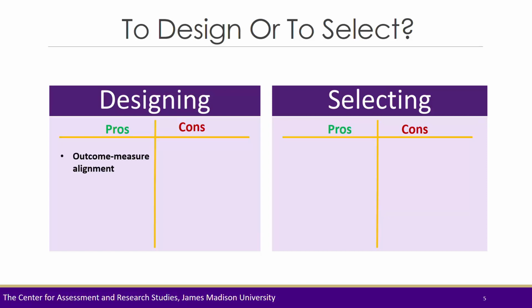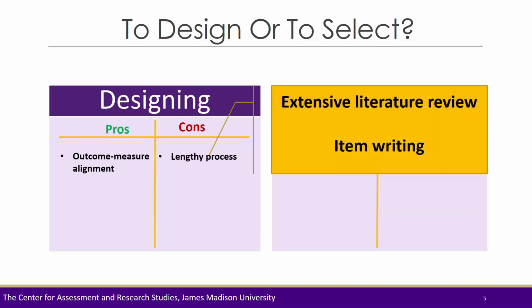First, the instrument development process is lengthy. It takes a good bit of time to review the literature to define the outcome, understand the various aspects of the outcome, and distinguish it from other related outcomes. Typically, this work defining the construct, specifically its breadth and depth, is conducted by or with a content expert. Then you should expect the initial item writing process to consume several days at a minimum.